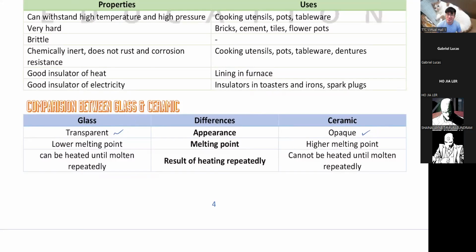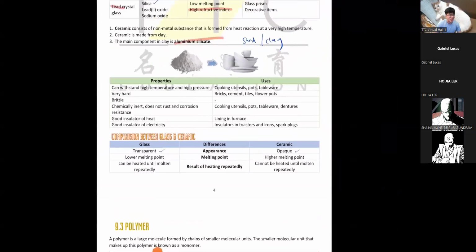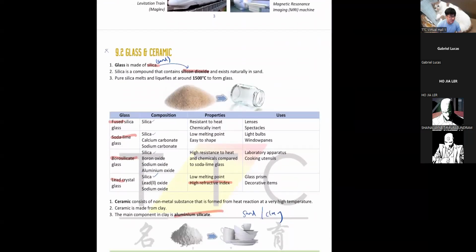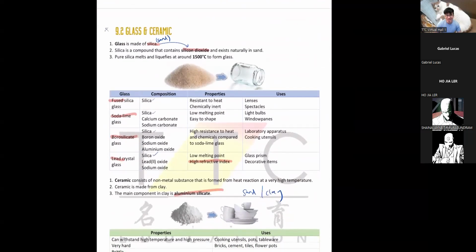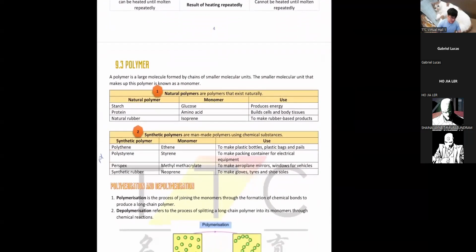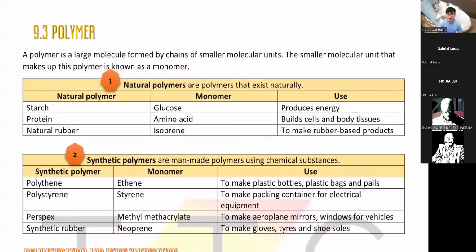All right, so I believe you have no question here. This is very easy stuff. Not coming out in exam. So like I said, today's lesson is a little bit pointless. Anyway, so let's go to polymer, shall we? Let's talk something that will come out in the exam. So let's talk about polymer.